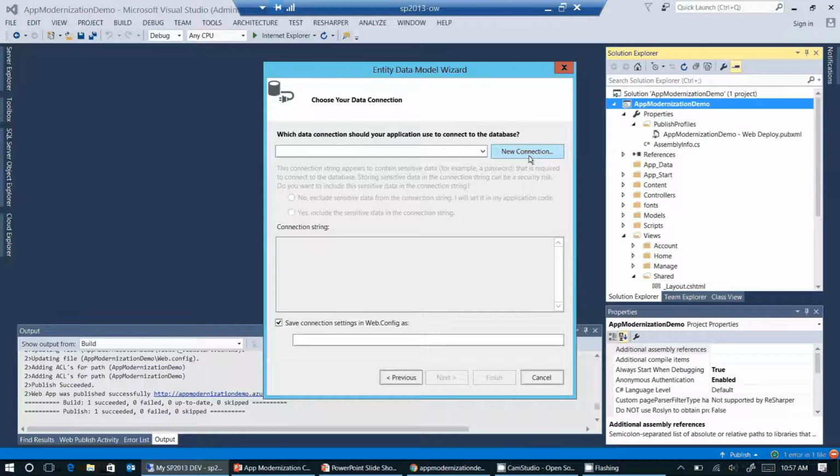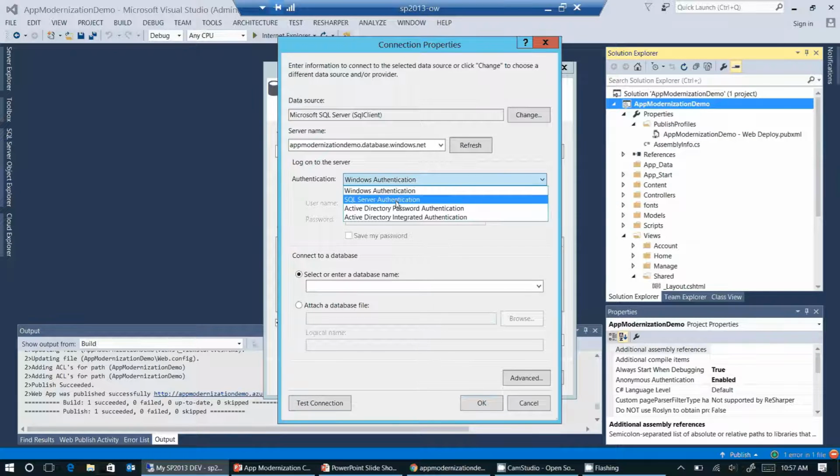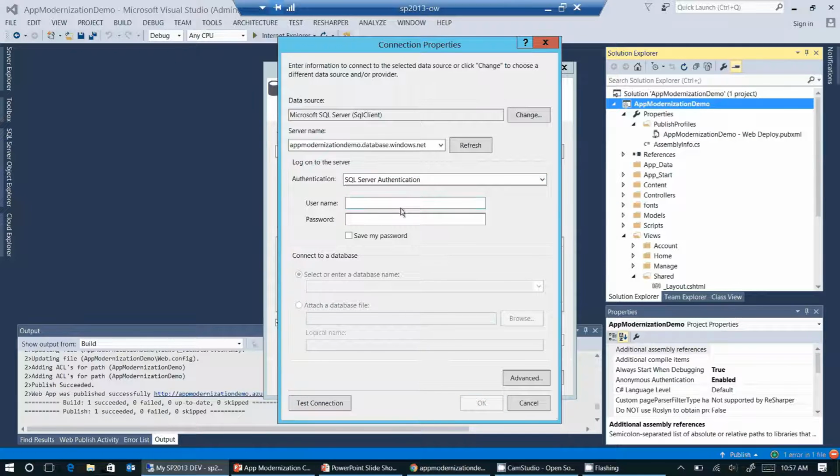create a new connection, I'm pasting in the name. So authentication is SQL Server authentication. I'm adding SQL admin as a login name and my secret password here.